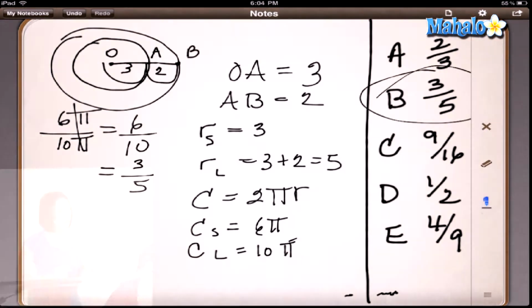Yeah, so it's really important to do a couple things. It's always important to make sure you understand what you're being asked and that you answer that question. Because you do a lot of this work and sometimes you think, well, I don't see that answer, so what's going on? So it's always good to go back and reread the problem and make sure that you answer the question they ask you. And then if you get to this point like we did and you don't see your answer, take one more look and see if you can turn your answer into one that's presented to you. Because sometimes you're just one step away, but you can get really thrown off, especially when you're hurrying. Make sense? Good.